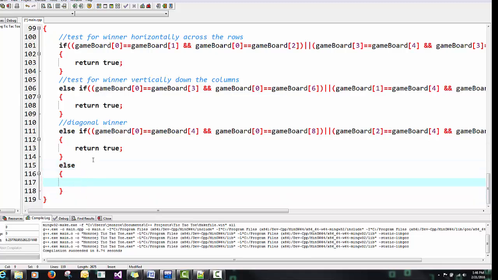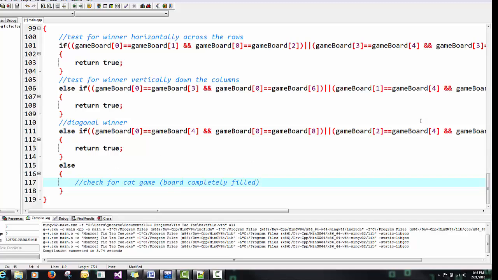Okay, and then the last thing here, we need to check for a cat game. And the cat game, if you haven't heard that term, it's just the board is completely filled and no one has won. So how do I check to see if the board is completely filled?